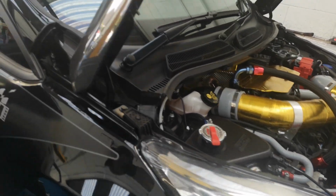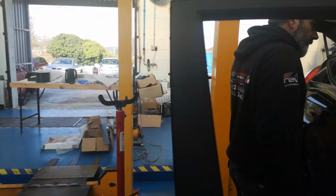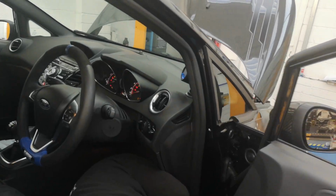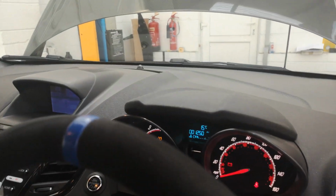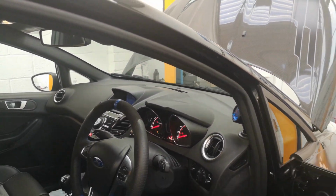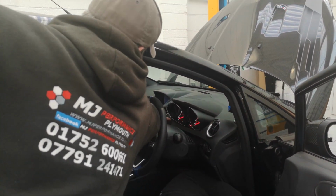If you come around there, let's just look at the speed of it. What's the number? 1,250 miles. There we are. Excellent. So it's having a full rebuild at 1,250 miles, which I think is the best time to do it on a car, really.